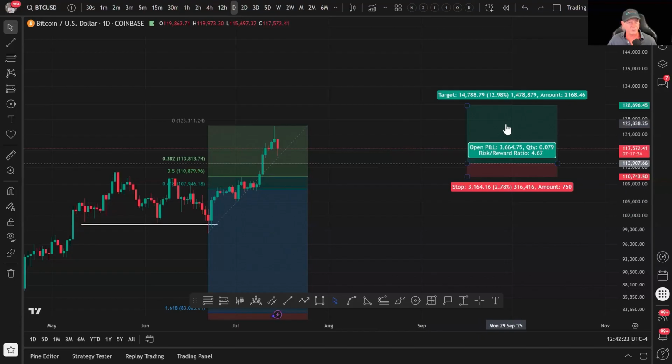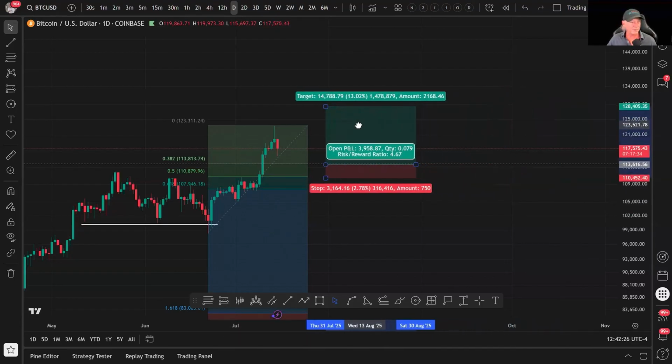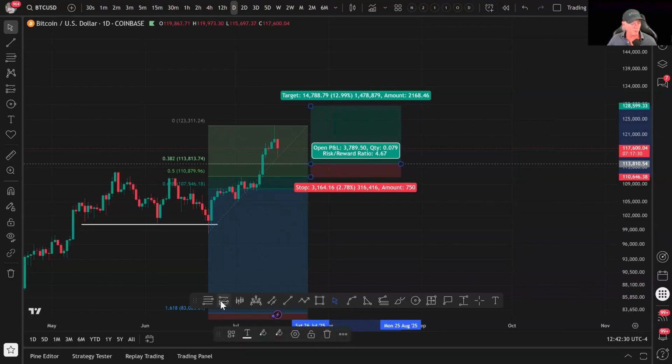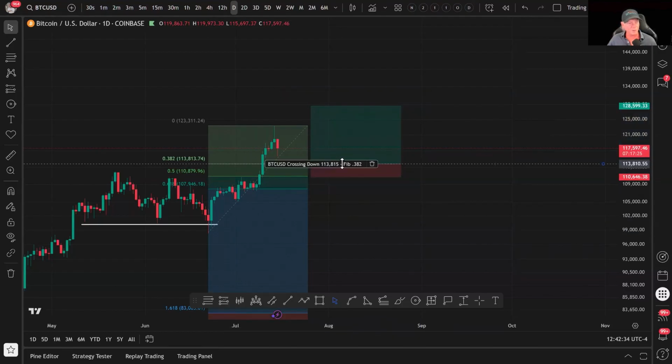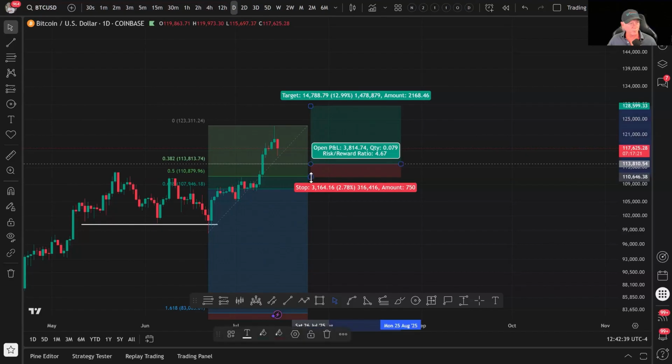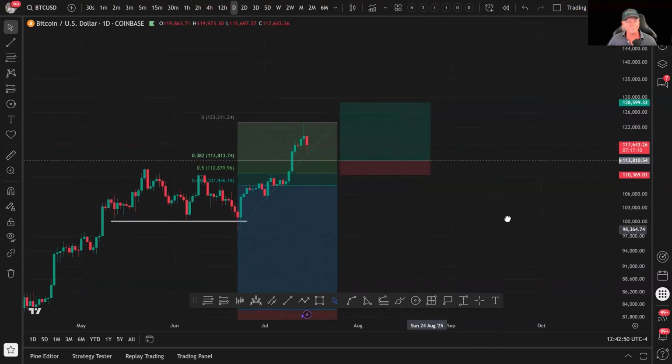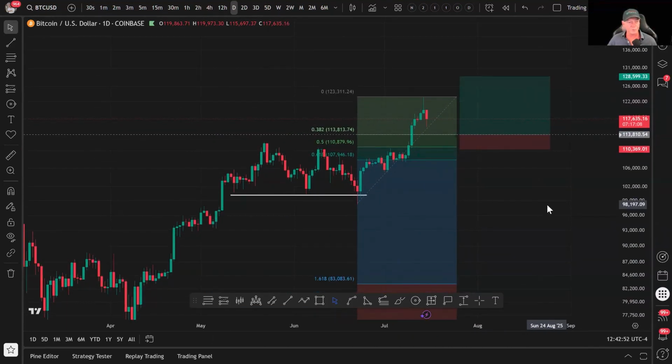So if we go back to our buy tool, the long position tool, you can hover over these. That means if the alarm goes off and we consider buying at that level, and we set our stop loss maybe below this little zone in there, but we're targeting up here, we have a risk reward ratio of 4.3. That's okay. That's worth doing. But anyway, I don't want to spend too much time on this, but that's how you use those tools.